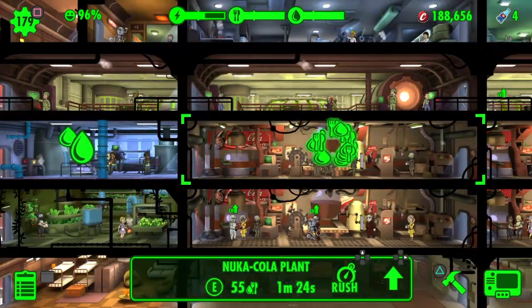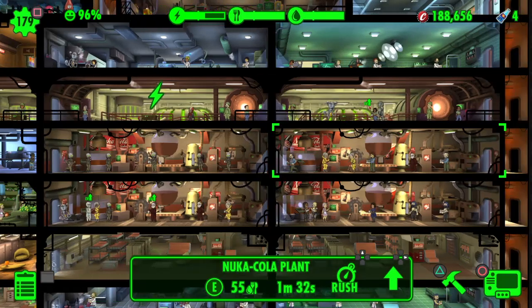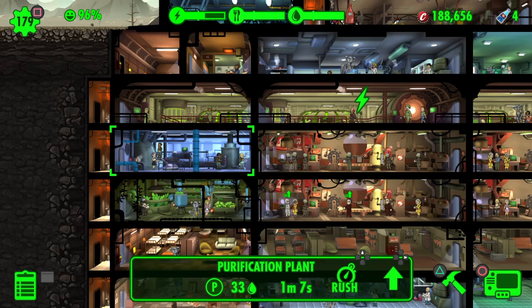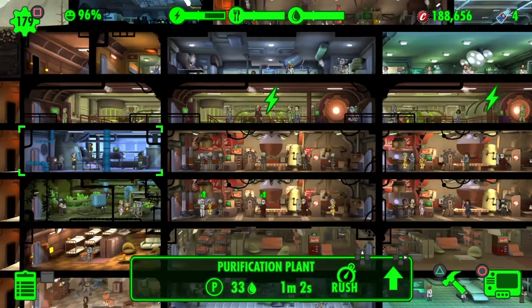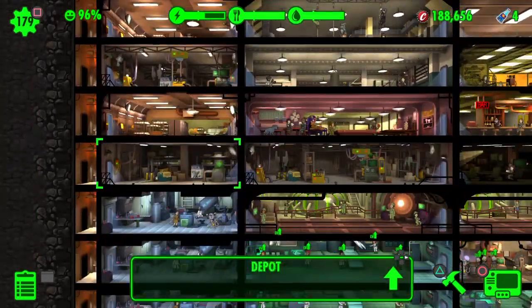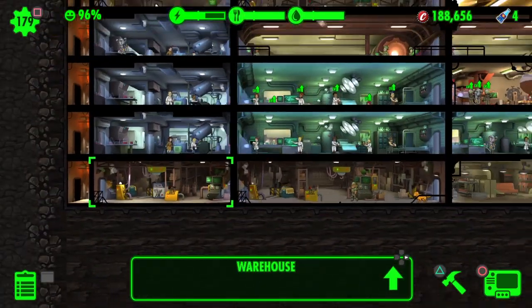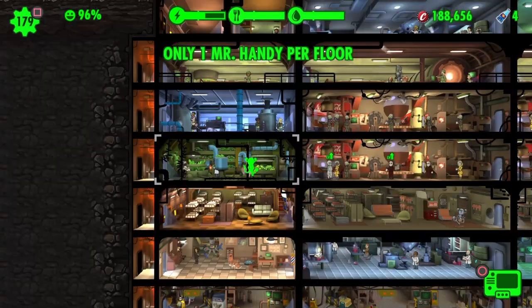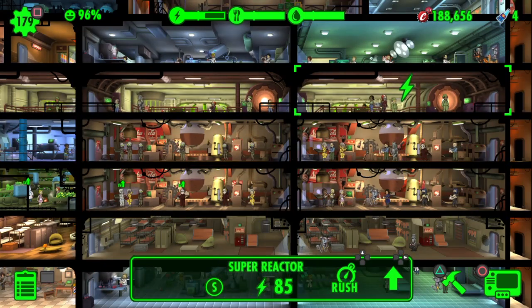I will say, where is their Mr. Handy? Do we not have a Mr. Handy on that level? Holy crap, we don't. He didn't die, did he? No, I probably just forgot about it. Where's the one that's patrolling an empty floor? Yeah, down here. Yeah, sorry, Mr. Handy. I need you on this floor, please. I don't know why you were on the lower floor.